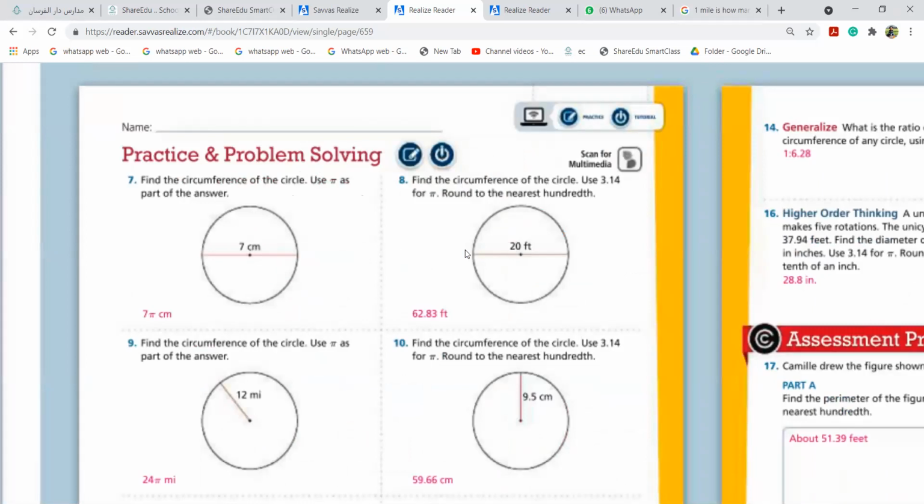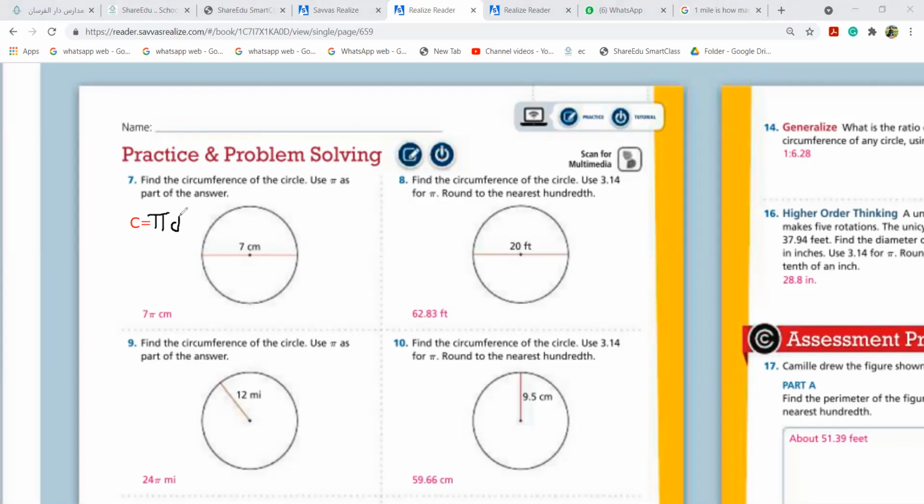One by one, you will do this with me. Let me start with Noor. Everyone, look at how Noor does it, and you will follow it because I will ask you next. Find the circumference of the circle. Use pi as a part of your answer. That means don't calculate pi, just tell me circumference equals. Yes, Noor, what is circumference equal? Pi d. Excellent. This is what you all have to know, girls. Circumference equals pi d.